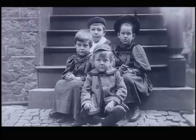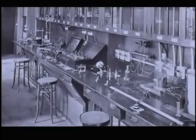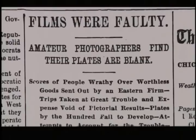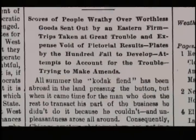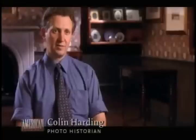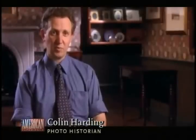With four small children at home, Reichenbach had grown weary of the long hours and increasing demands. Late in 1891, he and several other Kodak chemists took steps to start their own competing business. Eastman fired them. His action would prove disastrous. Soon, angry customers were complaining that Kodak film was no good. And as the months went by, this problem built up until Eastman had to make the decision to actually stop film production because the problems were so great.